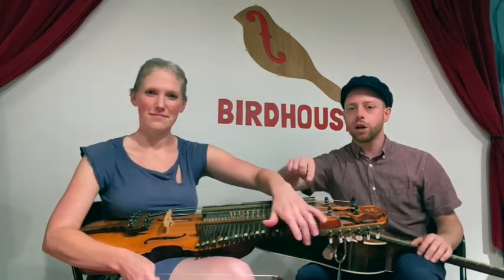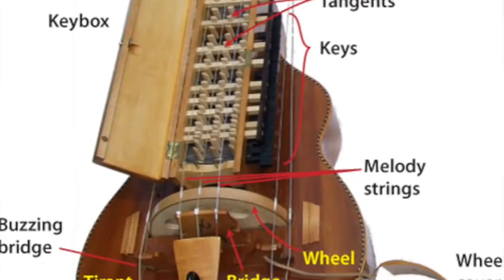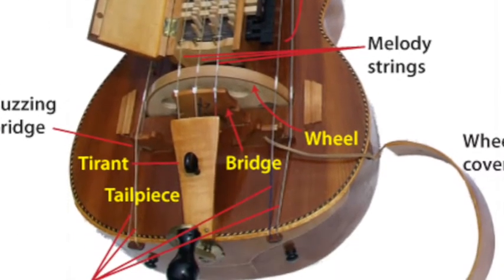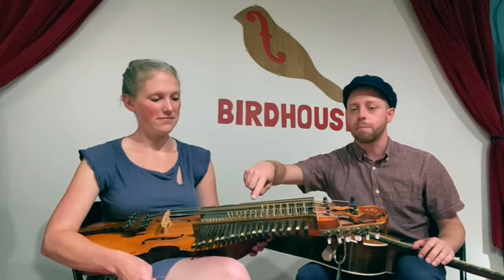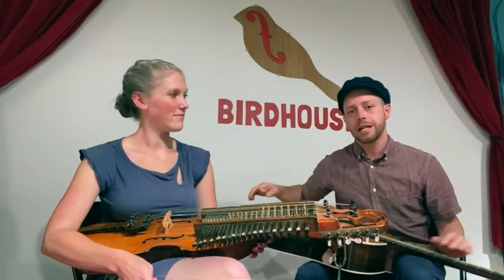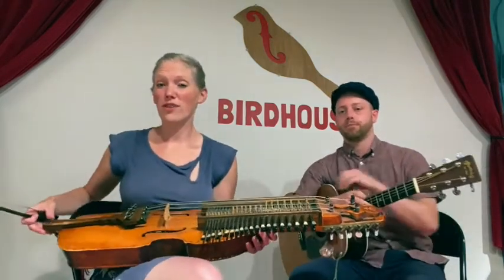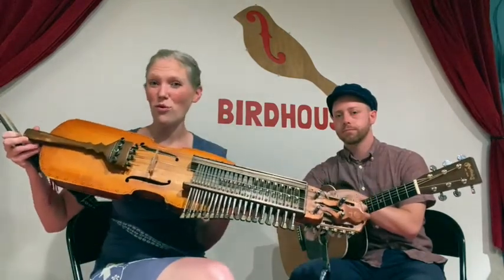But if you would open a hurdy-gurdy up, which we'll show a picture of, the key box, the innards, would look very similar, if not identical, to the Nyckelharpa, but the notes may be different depending on when it was built and when it was played. Yeah. So when Justin says where it came from, he also means who developed it.